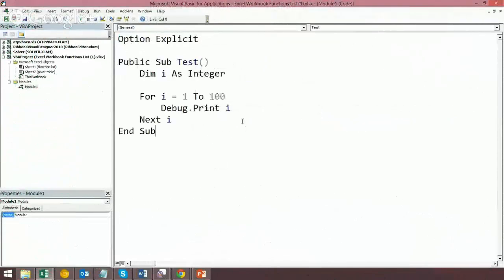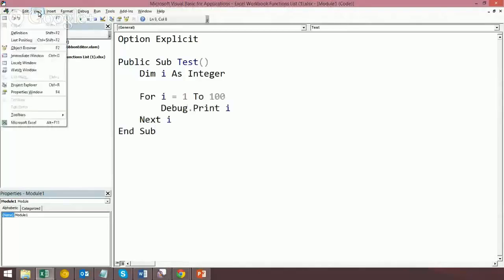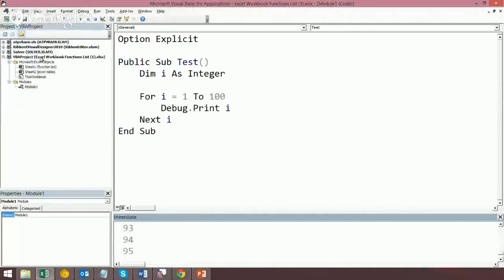Most of you don't really know about the immediate window, and I am here to tell you how great the immediate window is. So I'm going to click View, awesome. I'm going to click Immediate Window, and you can see I actually practiced this beforehand. So let me hit Control A in here to select everything and then hit delete.